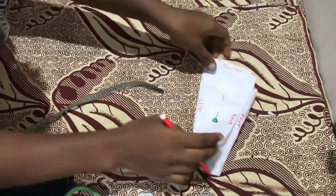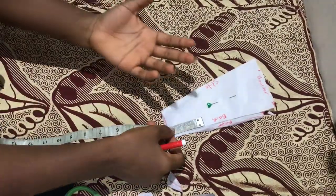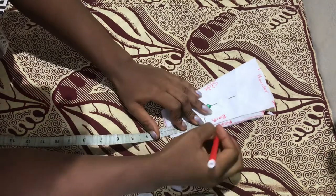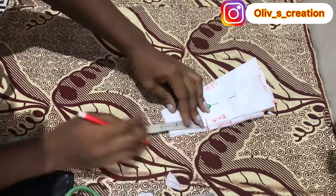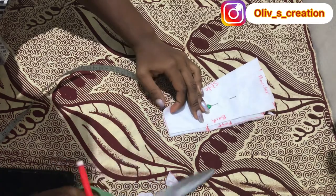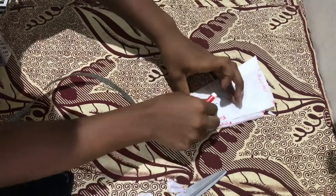This is the side. So at the down part of my front, I'm going to measure. I think on my fabric, I went up by like 15 inches or so, but I'll go up here by 2.5. This is only at the front part. So I'm going to mark the side here. I'm just going to notch the side here to help me out. So I'll mark how deep I want it to be, and then I'll open it up.